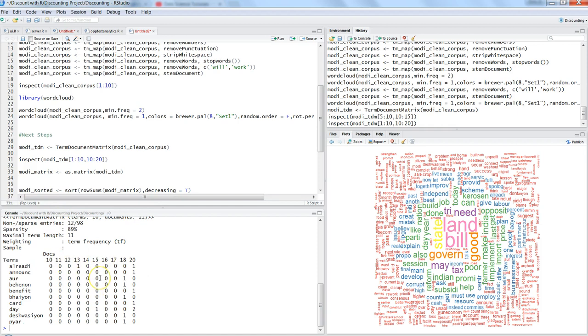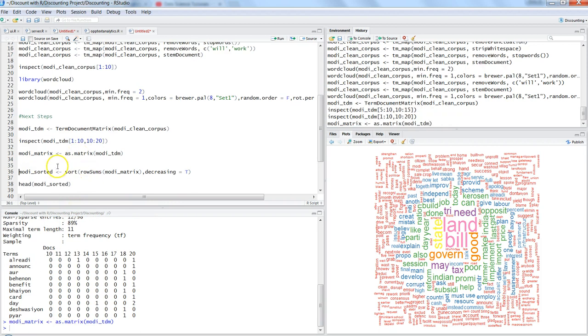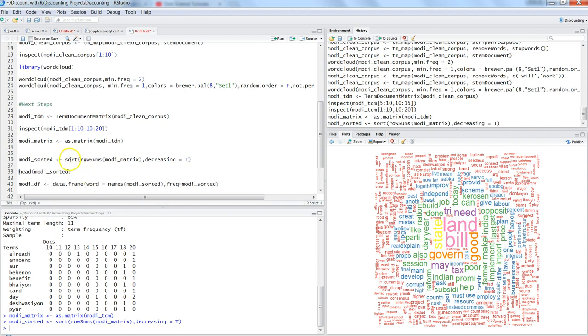After this, to perform operations like sorting and counting the number of rows, we need to convert it into a proper object like a data frame or a matrix. So currently it is a matrix kind of presentation or document structure. We will first take it as a matrix, so Control Enter, and then we want to sort the rows, because what we want to know is that our matrix should start with the most frequent words so that we can get an idea. So let me press Control Enter, and what it is doing is sorting by the rows, and we are passing the object we created earlier, which is matrix, and then decreasing equals true, which shows that first the most frequent word, then the less frequent, and so on and so forth.